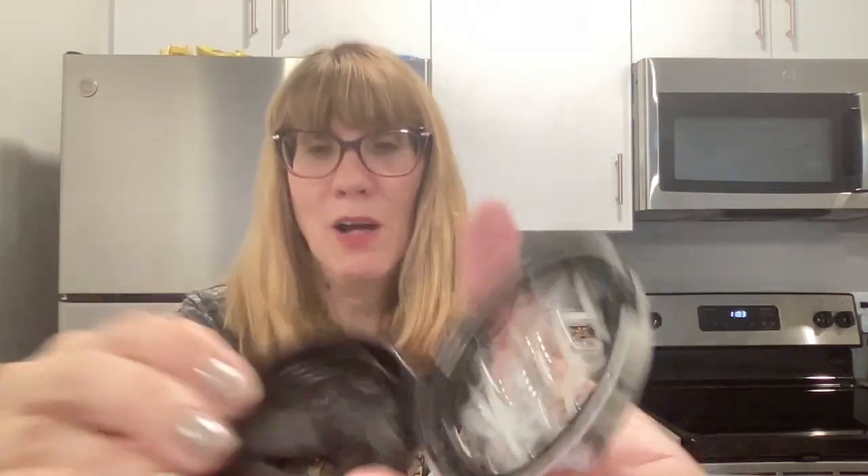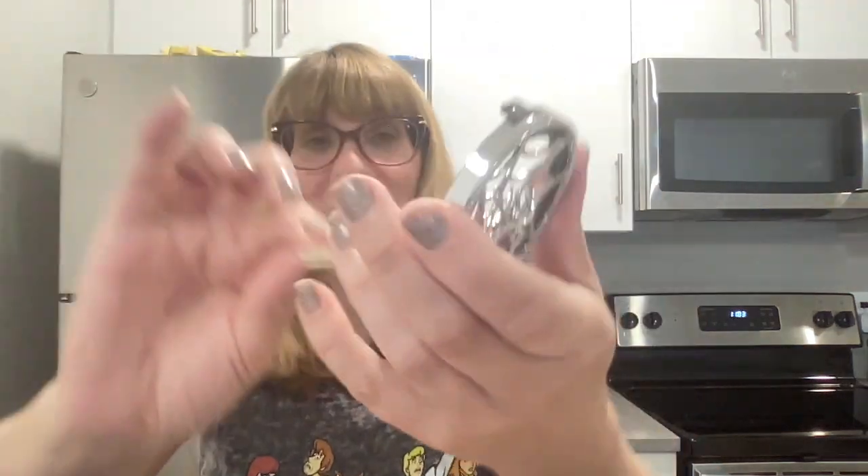They're super easy to use — you basically just pop the top off. Oh, I do have one in here! I didn't even realize I had one in here. This is an old one. Oh, it still smells too! I think this is gingham, which is really weird. Why would I put gingham in my Halloween clip? But I've got one of these in here and it's actually still smelling, so that's not a bad thing.